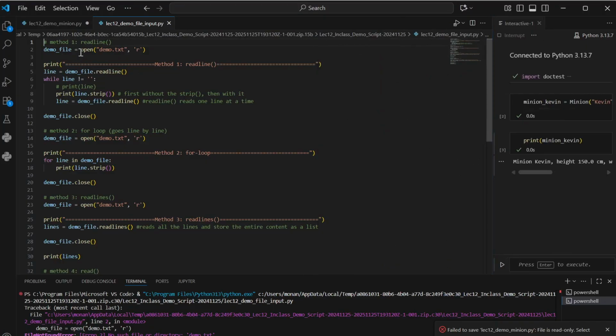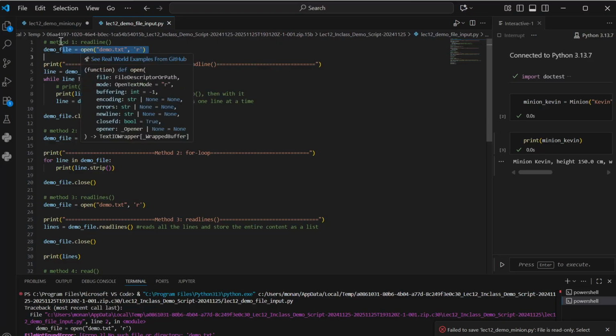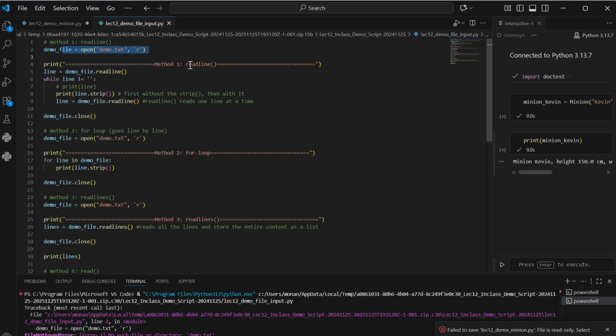As I mentioned, the first method is readline. So you open the file in R mode, which is the read mode, right? You write open, the name of the file, and R mode. Then we have several methods to do that. Method one was readline. As I mentioned, it is good if you want to have full control over each line, if you want to skip some lines and so on.